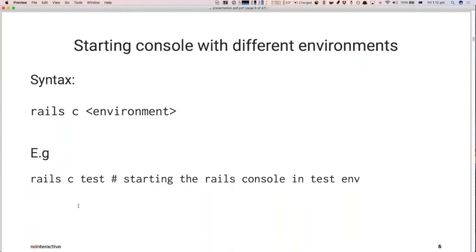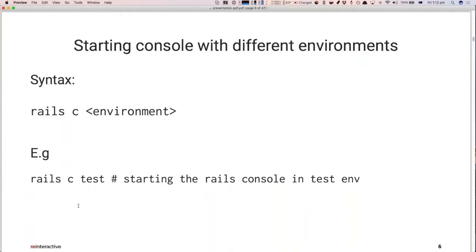And then you have the production environment. So the production environment is where the normal people use your system. That is the live system. So to do some commands, you need to pick your environment to start with.